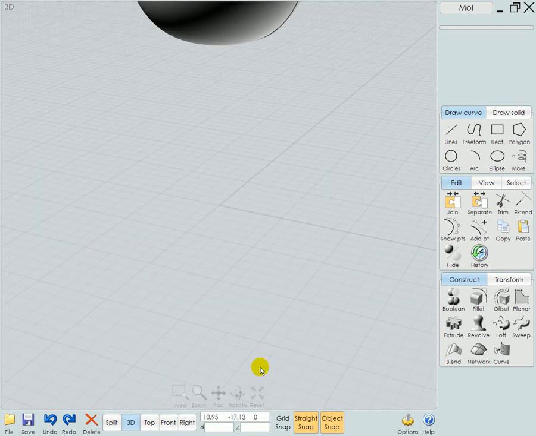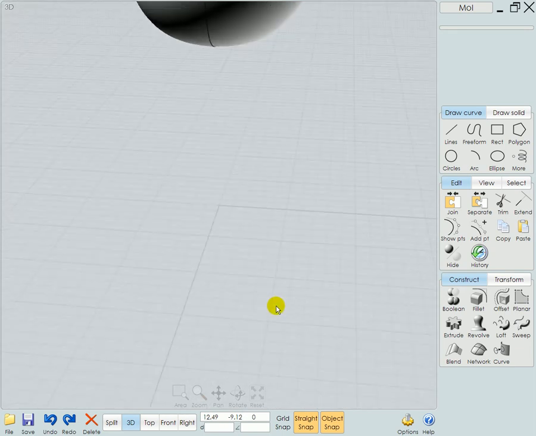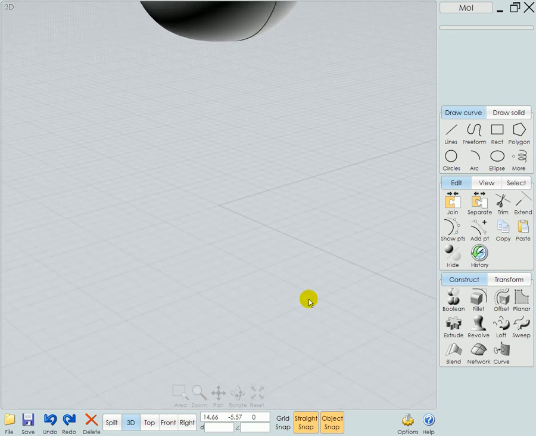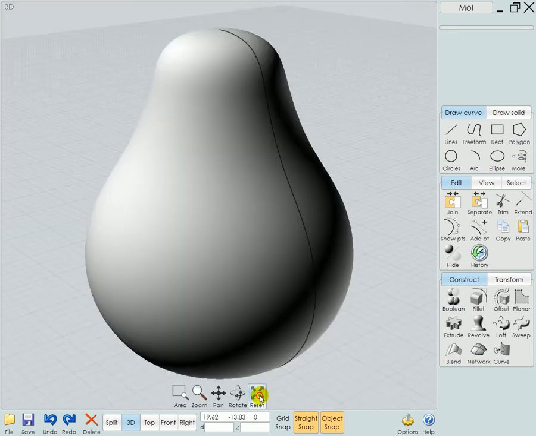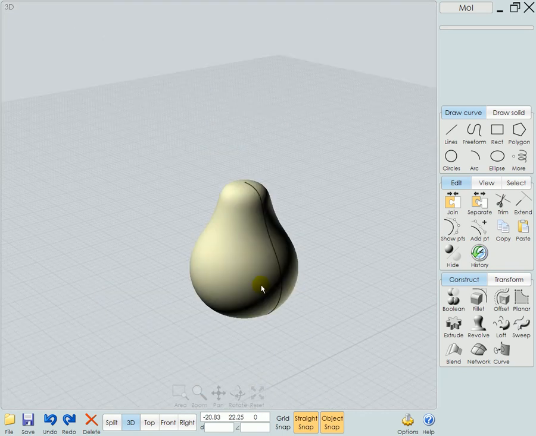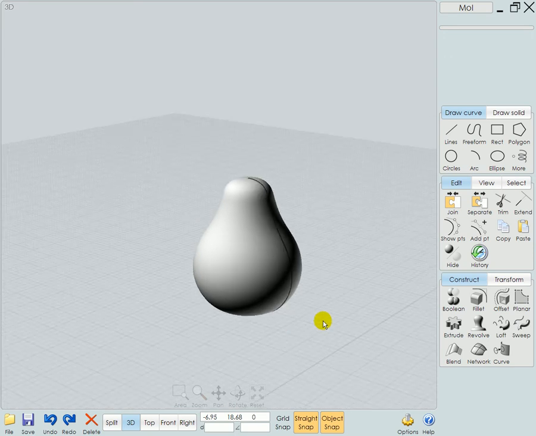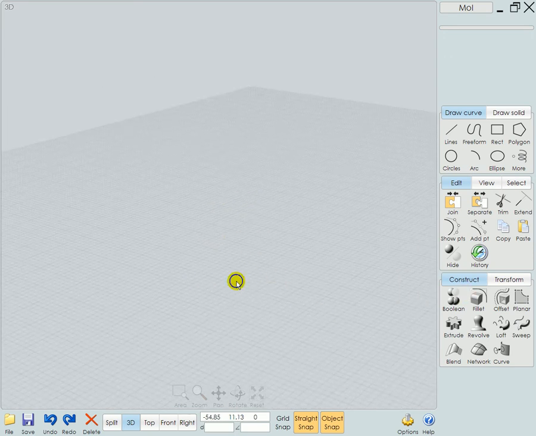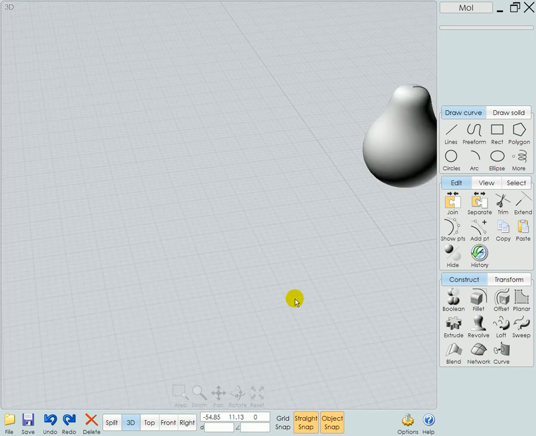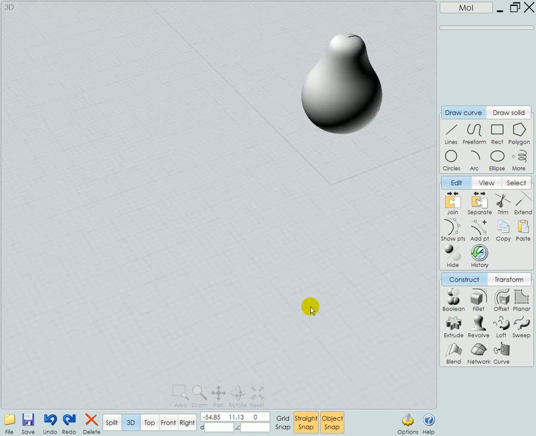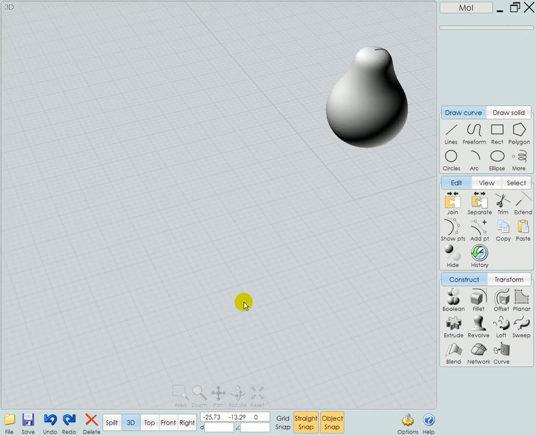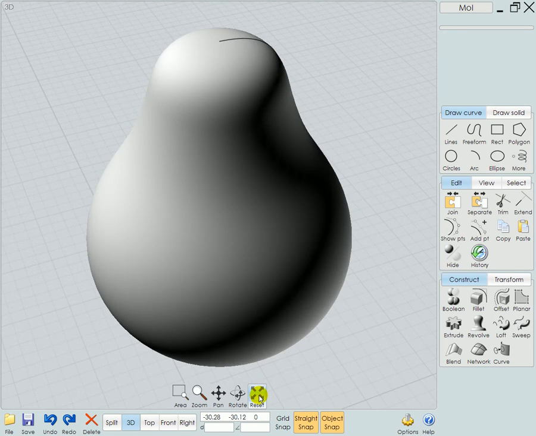Use this when you are not centered on the object in the 3D view, or any view for that matter. Hit this reset button and that will frame the objects to fit within the current view. So that's usually if you're out in space somewhere or off, or especially also if you're not rotating around the point that you wish that you would rotate around, you can hit the reset button and that will center it.